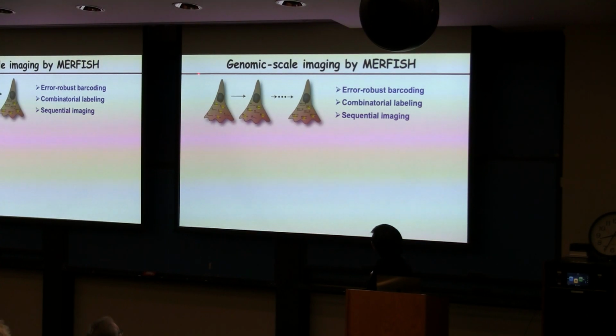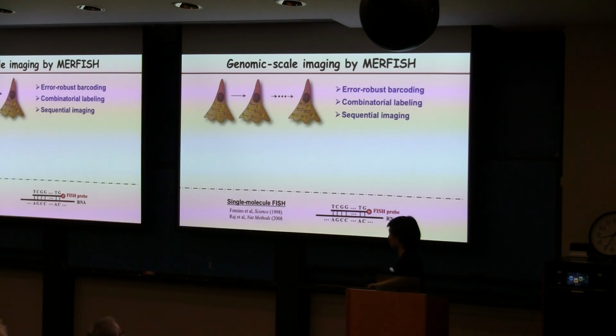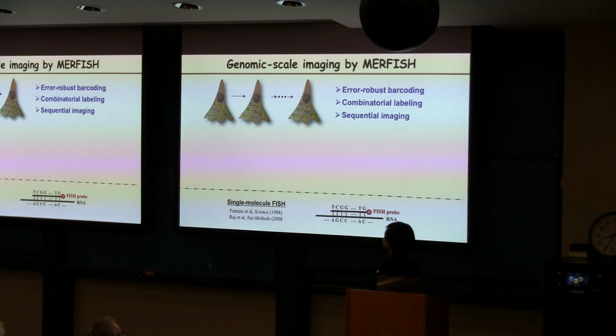In the first round of imaging, we read out those barcodes whose first bit reads 1 but not 0. And in the second round, we read out those barcodes whose second bit reads 1 but not 0. Now, how do we do that? Labeling and reading. We use an approach called single molecule fluorescence in situ hybridization, which is pioneered by Rob Singer and further developed by Singer and Arjun Raj and others into a highly accurate approach.